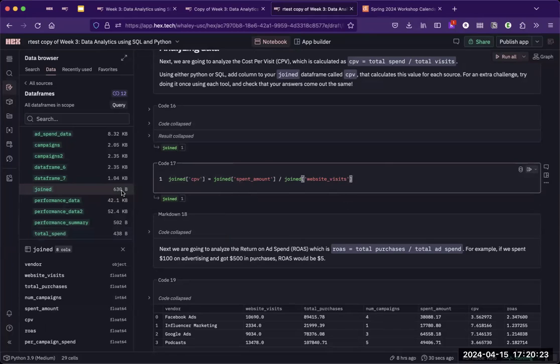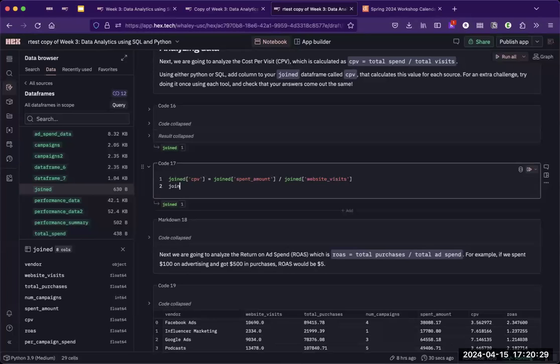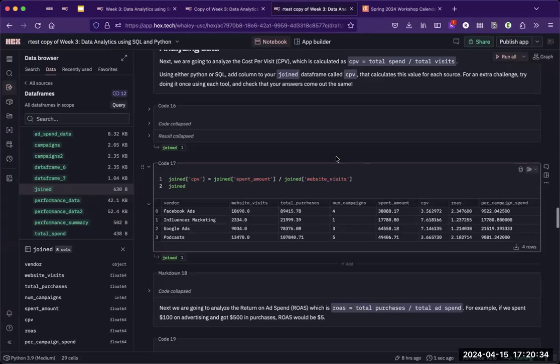Okay, great. And then if I want to check that this worked, I can check over here in my joined, make sure I have a column called CPV. For Python like this, it usually won't print out a preview unless I do another line where I just write joined. I just write the name of my data frame, run it again, and that's going to print out what's in my data frame. In SQL, if I want it to print out, I would just select star from joined. In a Python cell, I can just write the name of the data frame and it'll spit it out there for me in a little preview mode.